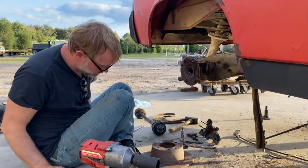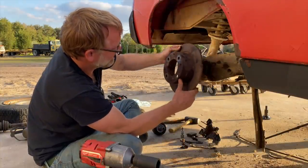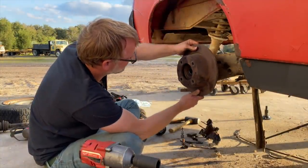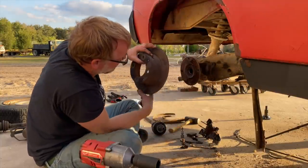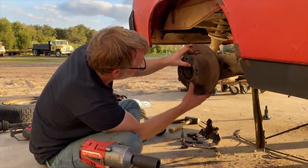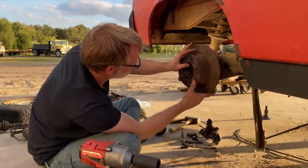Where'd the screws go? Tricky little sucker. I'm gonna be feeling it tonight. There we go.